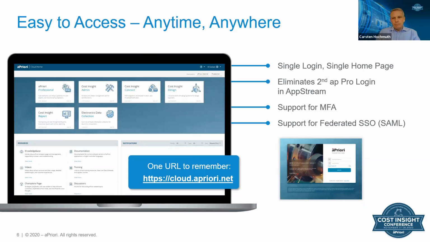So to spend a bit of time on each of these areas, the starting point, as you saw, for the cloud applications is Cloud Home, and this is relatively new in our latest release. All you have to remember is this one URL and a couple of, I think, great new features here. In addition to making it much easier to connect, we also support multi-factor authentication, and we have a number of customers now connecting with SAML. So it allows you to use your identity provider to automatically and securely authenticate in our cloud solution.